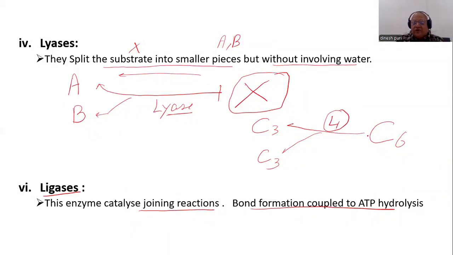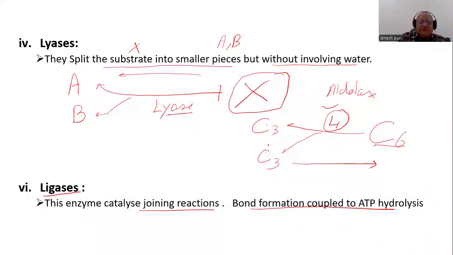This is what happens in the glycolytic sequence, but what happens in gluconeogenesis? Gluconeogenesis means the reaction proceeds in the opposite direction. C3 plus C3 condense together to form fructose 1,6 bisphosphate. Because you see, the enzyme is the same, aldolase. It is a reversible reaction. Aldolase can act in both directions. As we saw, in this direction it is class 4, so in this direction also it should be class 4 only. Here we are seeing joining of two compounds into a larger compound without involvement of ATP, so it is a lyase. So that concludes why they are called lyases.